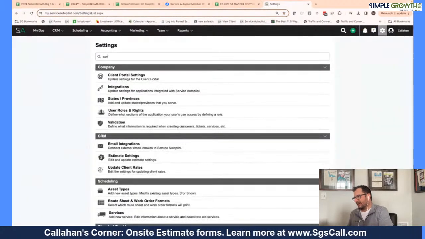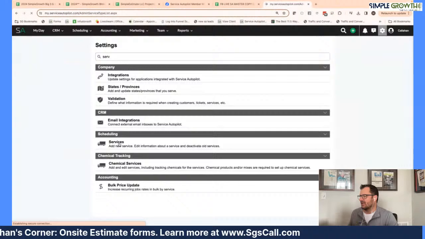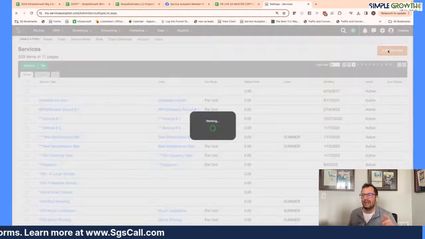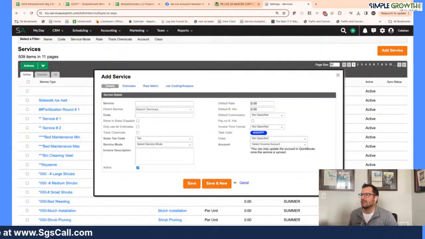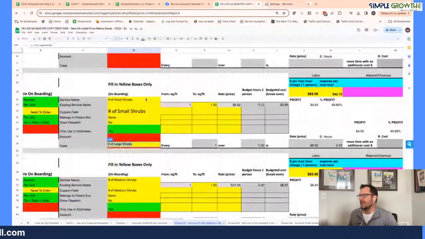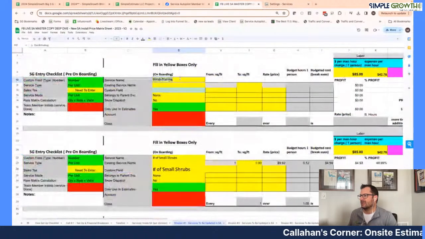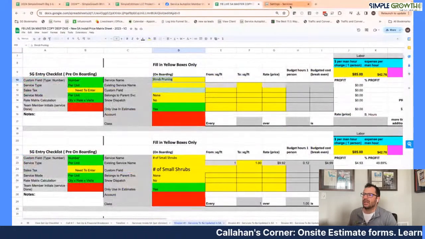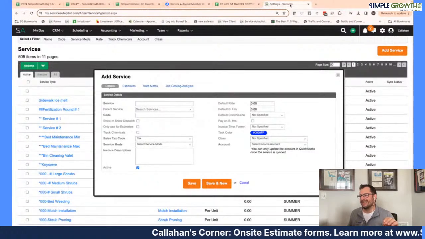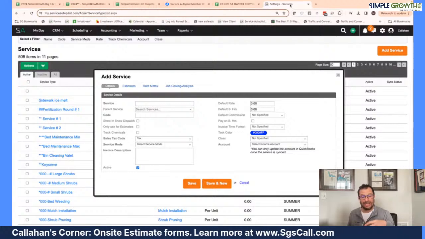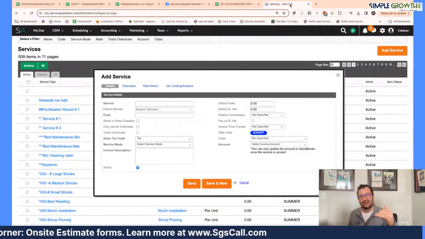Ryan didn't specifically ask this, but if you're watching this, I want to do this in a sequential order that makes sense. So we're now going to build our services for Ryan. We're going to go back to our blueprint, scroll right to the top, and add in our parent service of shrub pruning. So we build this out. Our different variables for the custom fields that Ryan's asking for of small, medium, and large shrubs are not actually going to be shown on the estimate for the client, but on the back end. That's our imaginary estimate checklist.